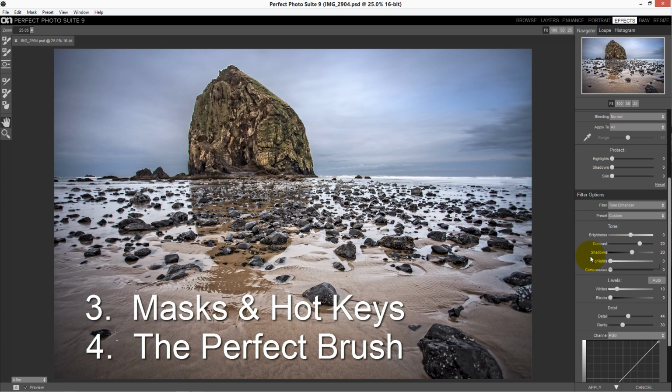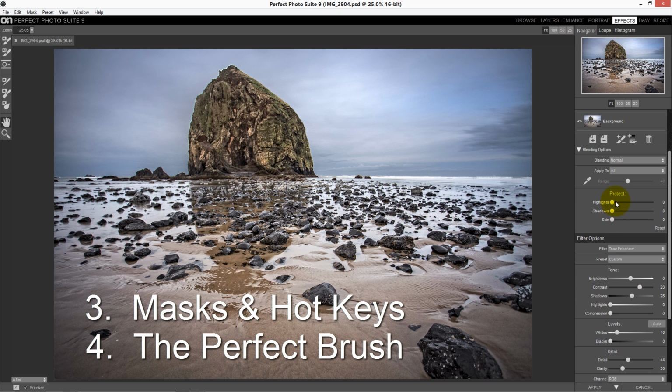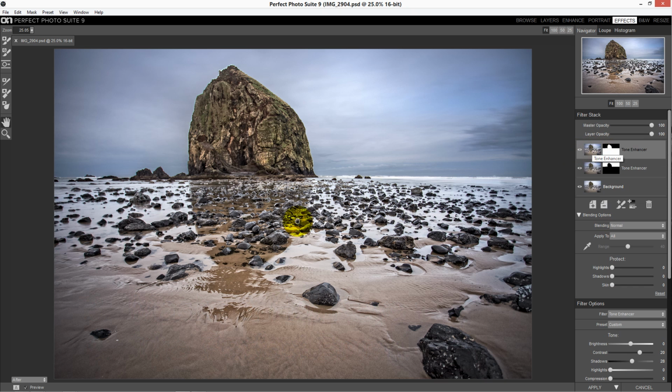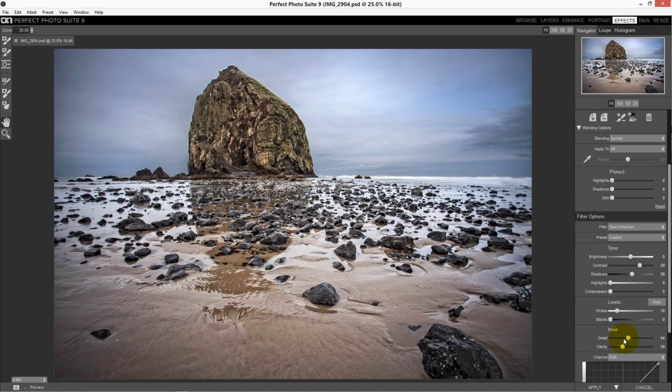And now I'm going to get into the protection of certain things and blending options. So now we have this tone enhancer layer on our foreground. And when I bring up these kind of HDR settings to bring up the detail and bring up the clarity in the image, what I don't like about this is that it's affecting my highlights and my shadows. I only want this to affect my midtones. Well, in Photoshop, you'd have to select just your midtones, make a mask, or maybe do some blend if. Here you have what's called the protection sliders. So if I bring the protection on the whites all the way up, it's going to protect my whites from everything that's happening in this filter. If I bring it up in the shadows, it's going to protect my shadows from everything that's happening in this filter.